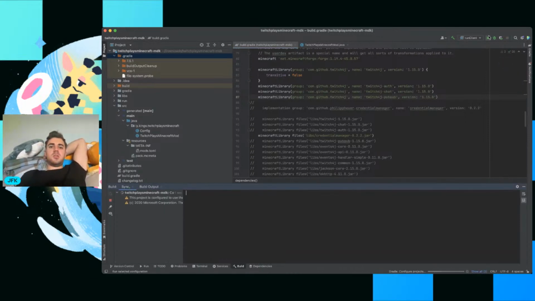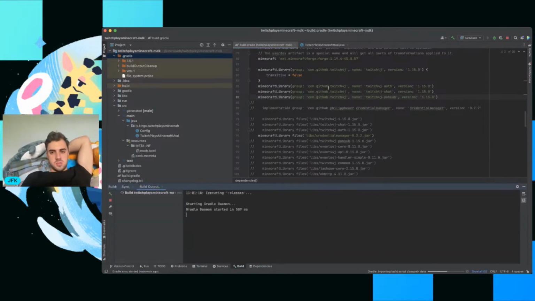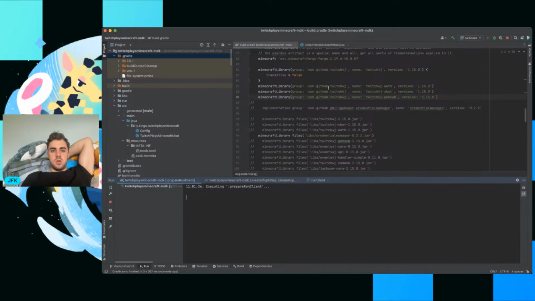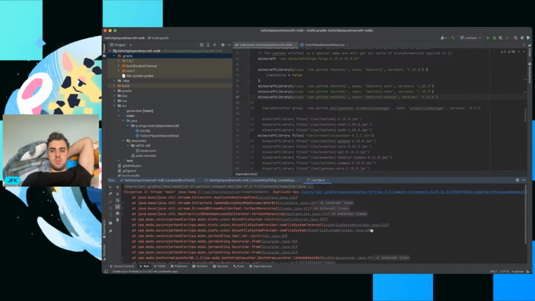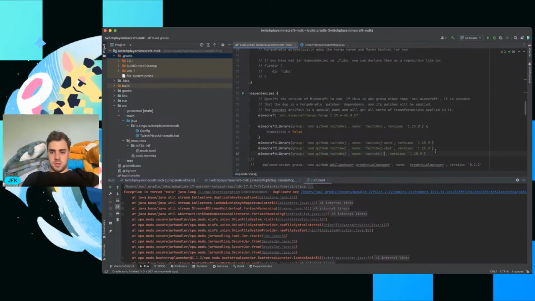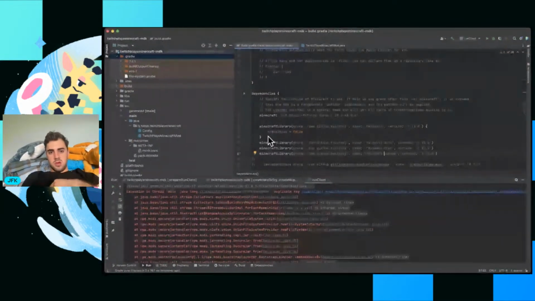Like the three that I actually needed here is these, as long as I have the appropriate dependencies for them. See, and now we're back to it again. God dang it.